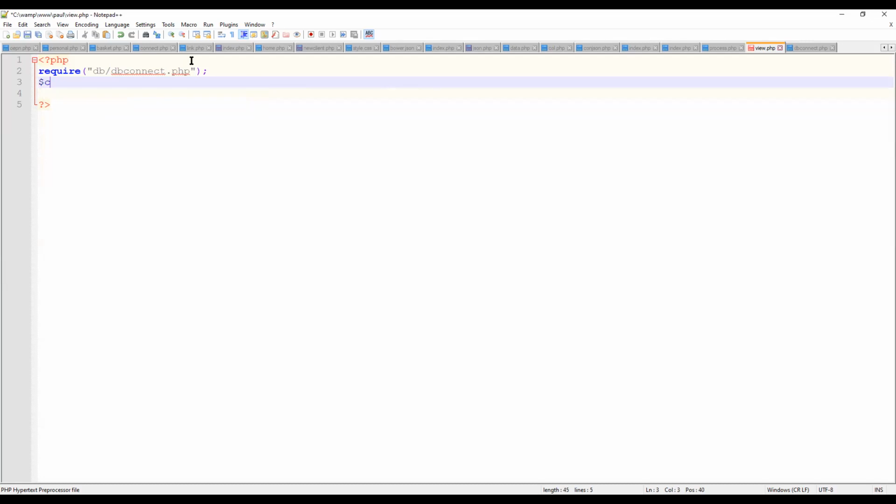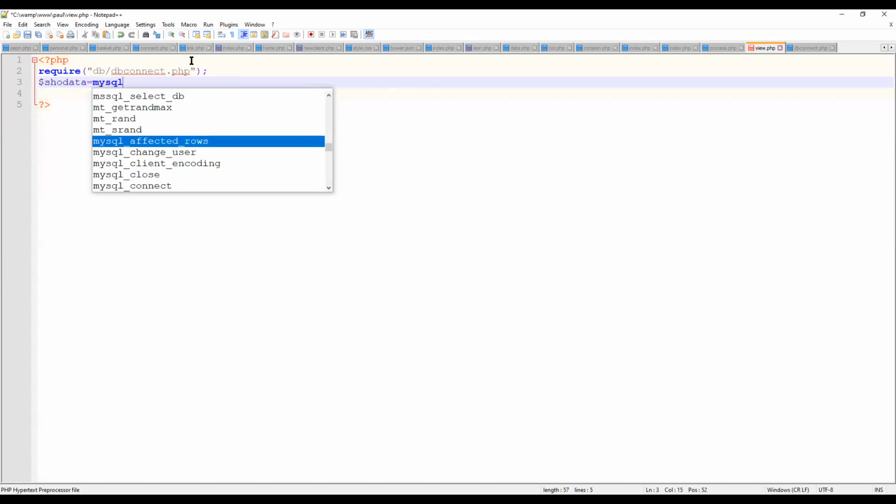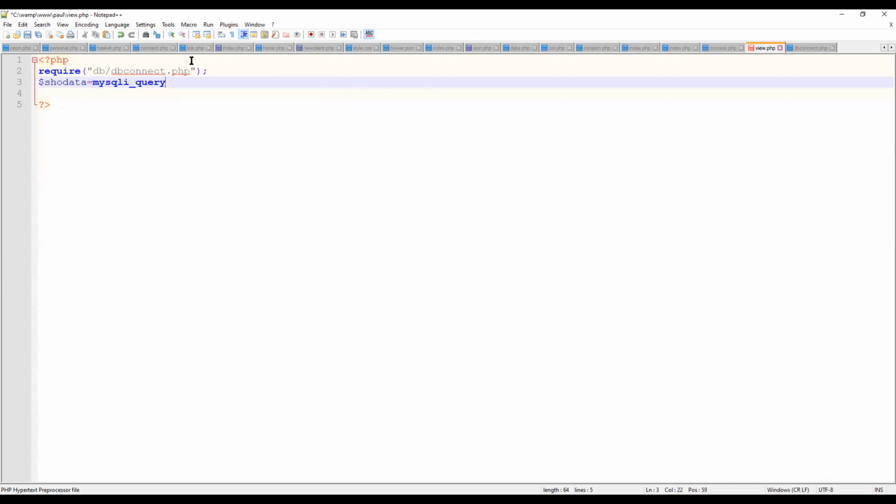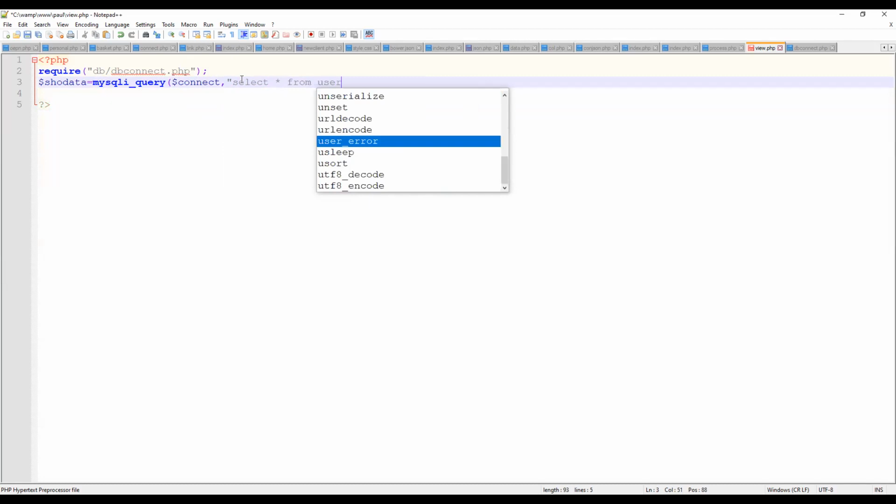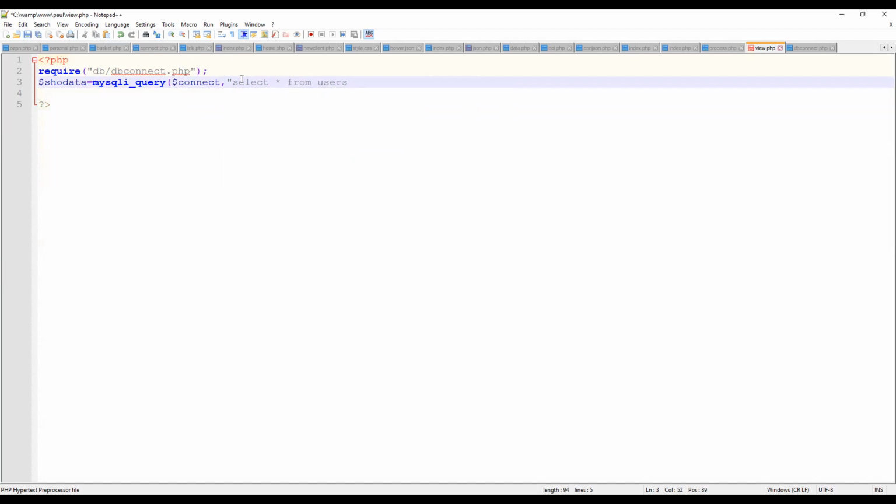So, show data. MySQL underscore query, dollar connect. That was the name of the variable inside this particular file, if you remember. So select all from where? User. It's user.